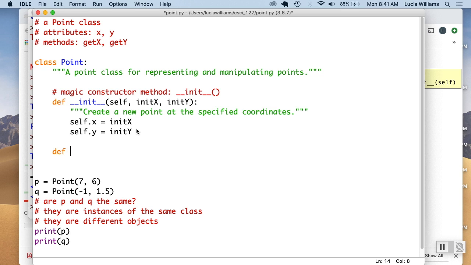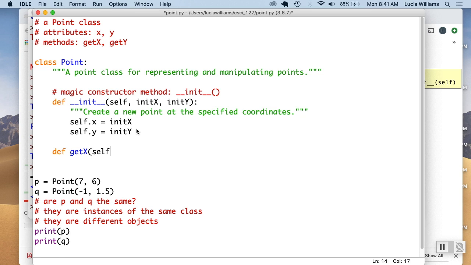So if we want a basic functionality that our points might have, we can create them. But now what happens if we want to see where my point is? I can do that by creating a method. I'm going to call it getX. I could have called it whatever I wanted, because I am creating this point class.